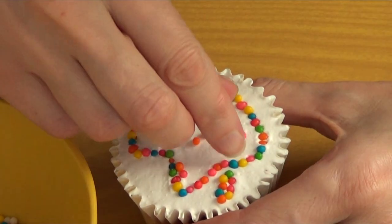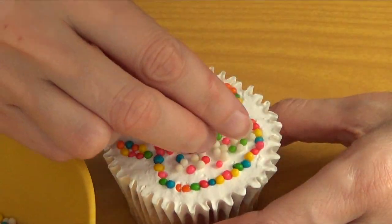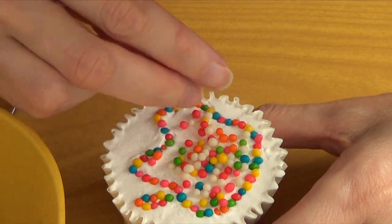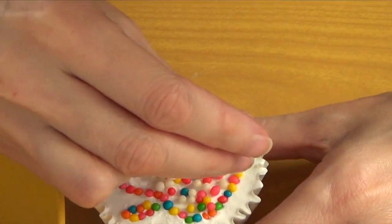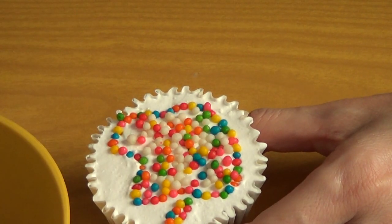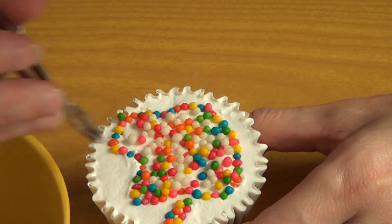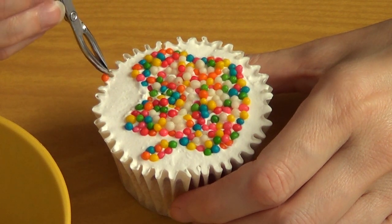For the center of my apple, I'm just going to take my sprinkles with my fingers and really carefully, as close to the cupcake as I can, kind of sprinkle them on top. I was going to do this with my tweezers but I realized it was going to take me ages. So going in at first with my hands, and you're going to get to a point where you're working with really small empty spaces — that's where my tweezers come in again, just picking sprinkles individually and placing them wherever there is an empty space.